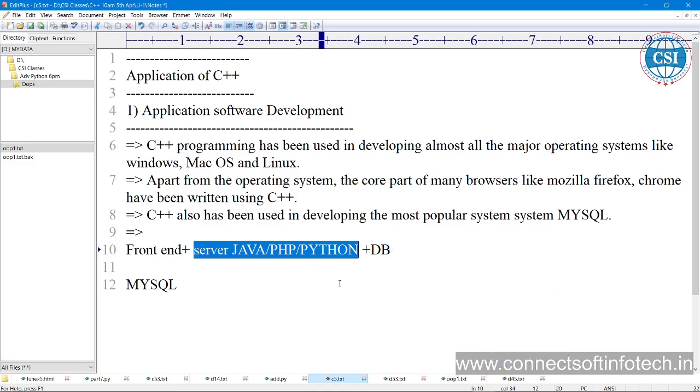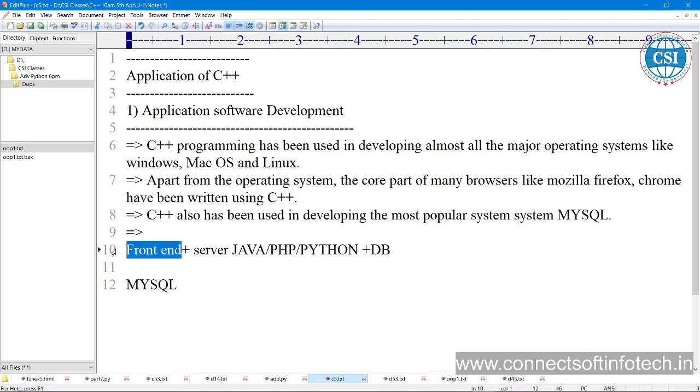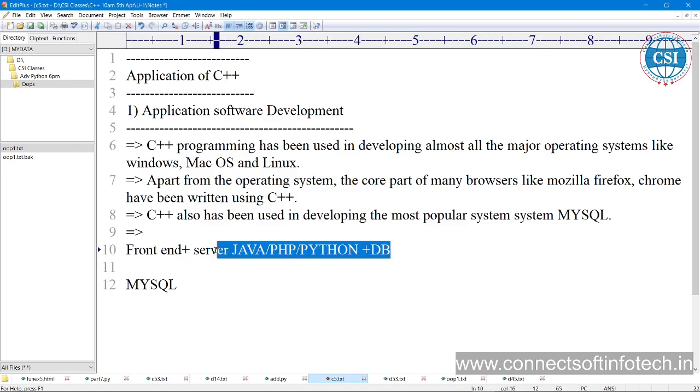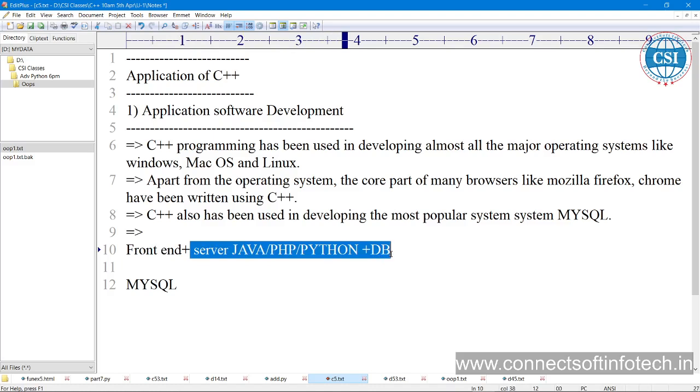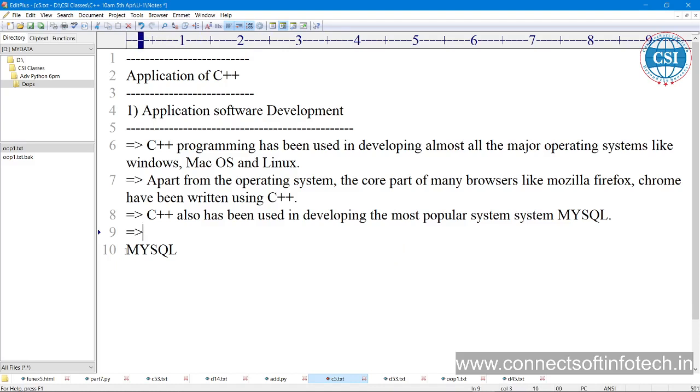So to create a complete web application, we require these things. But for a static web application, only the front end is required. If you want to create a dynamic web application, then database and server side technology are required. This code is not going to be shown, but front end code is going to be shown, because this is business logic code. So this thing we have to know.